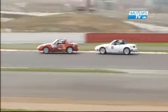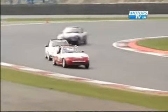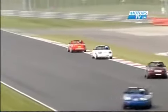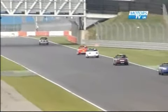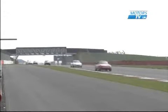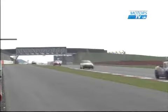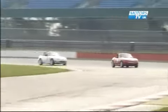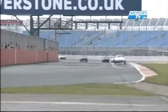The continuing battle for second position — Sheard tucked right up behind Lamonte as they come through the left-hander at the Loop. It looks as though Sheard is carrying a little more speed, and these cars can slipstream each other quite nicely. As they head down the Wellington Straight, Sheard has lost a couple of car lengths on the exit of Aintree. Down into Brooklands where the new Arena circuit joins the old Grand Prix circuit, you can see the lead Tom Roach is pulling out. You'd rather fancy Sheard to get through — he had five wins in the Master MX5 Championship last year and won all eight races in the Master MX5 Cup.